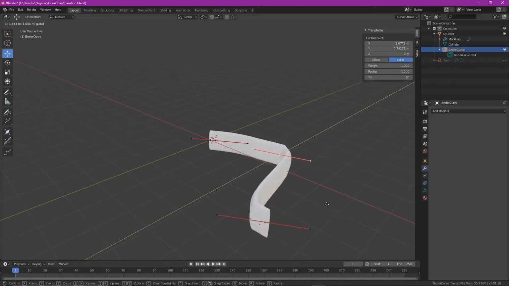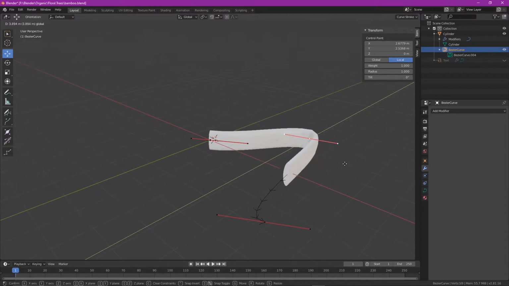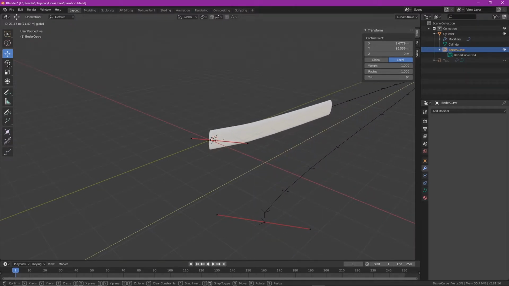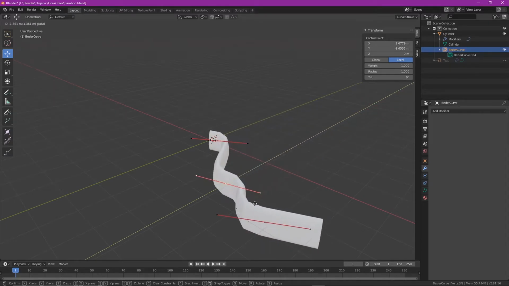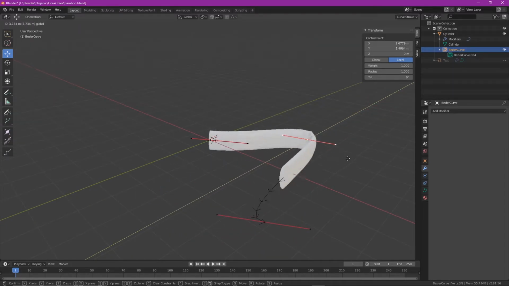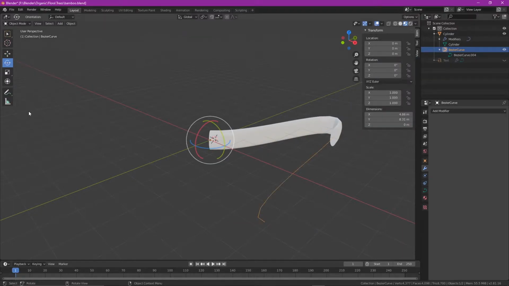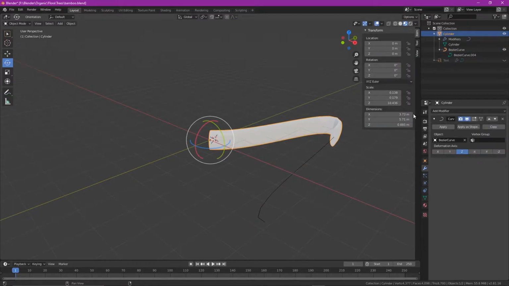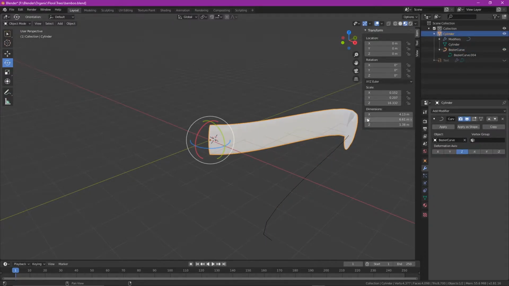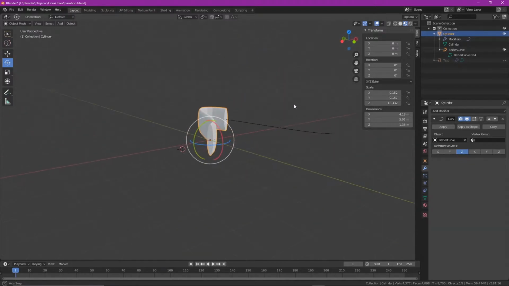So this is why I said you've got to make sure that you're happy with it to begin with, because otherwise your curve extrudes outwards but your cylinder stays the same, and then you're going to have a bit of a time fixing them up again. If I go back in and start trying to expand it along the X and Y, as you can see, the actual curve itself expands in relation to it. So you've got to make sure your curve is exactly where you wanted it to be to begin with, otherwise it'll start to show. But there we go, that's how simple that is.